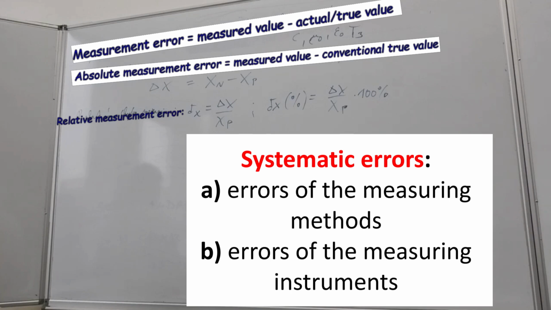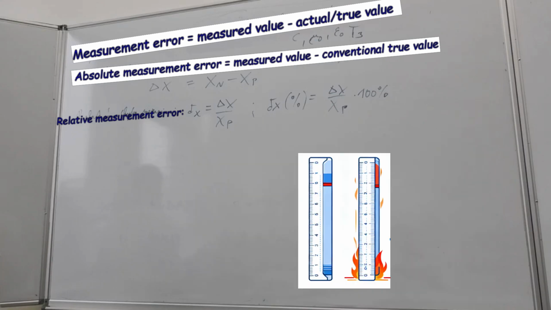And now we come to the errors of the measuring methods. That's the second group of systematic errors. Errors in measurement methods can be removed or at least eliminated by using more precise methods or by introducing appropriate corrections. So either you use a more precise method when you want to eliminate them, or you introduce a correction that eliminates that inaccurate method. For example, you measure the length of a body at a temperature other than the one you are interested in. For example, you have the task of measuring the length at 20 degrees, and the temperature around you is 35 degrees. Then the method is inaccurate.